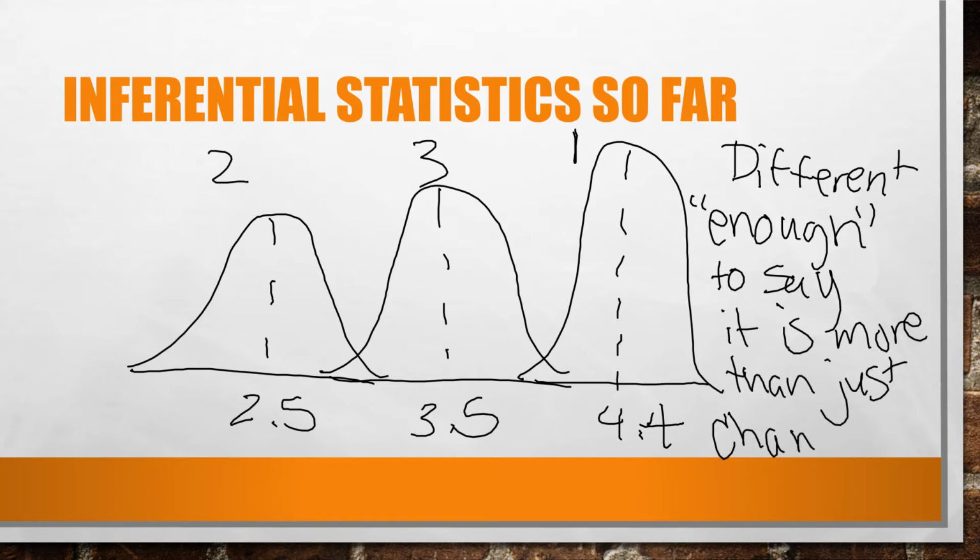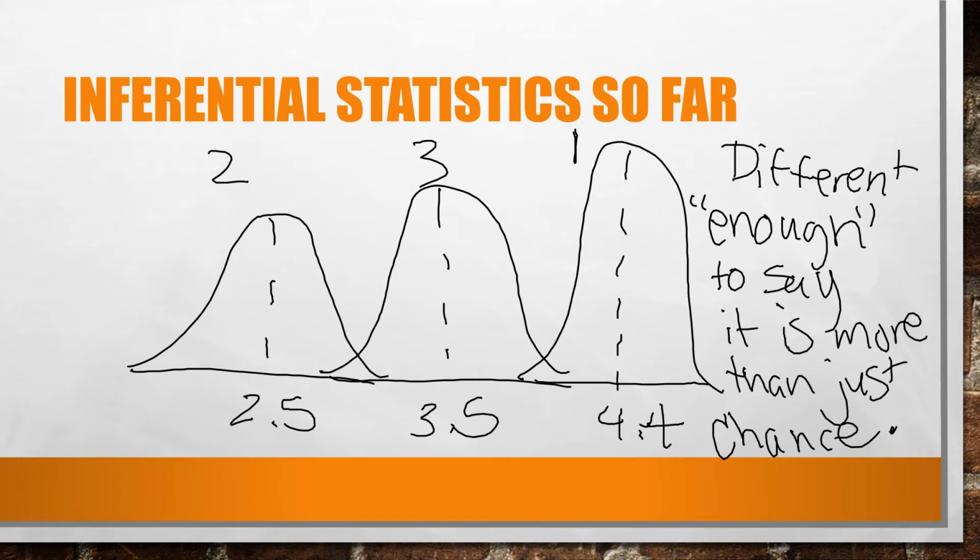So, we took a sample, right? And each time we take a sample, the sample's a little bit different. So it could just be that these differences are occurring because of random chance, that we don't have the whole population. So the sample means could vary from the population means just by chance. So each time we take a sample, the means might just be a little bit different. So say the population means for each of these categories are really 3, maybe it's just that we got 2.5, 3.5, and 4.4 just by chance.